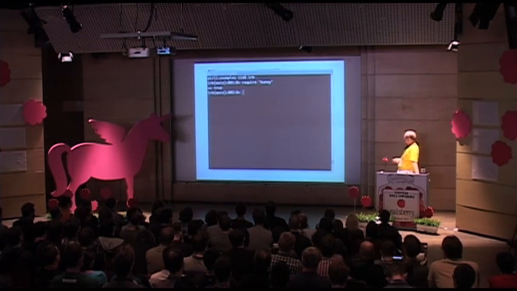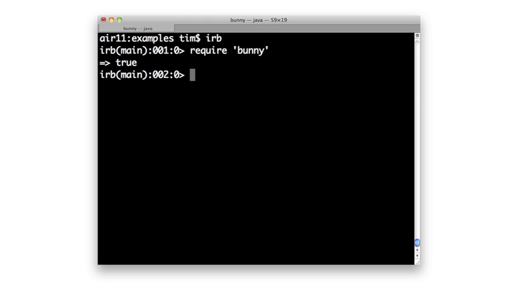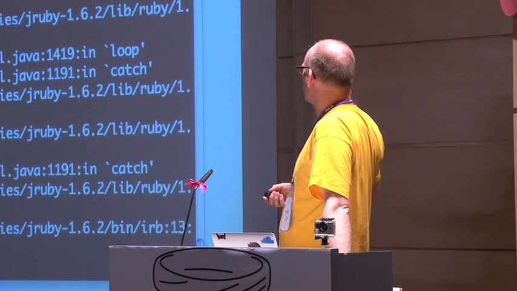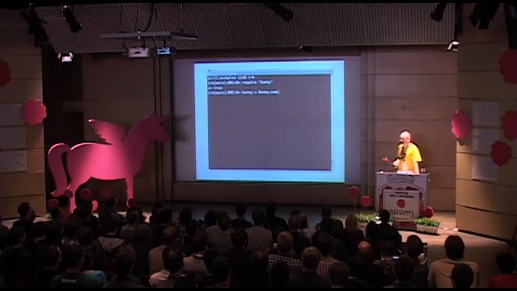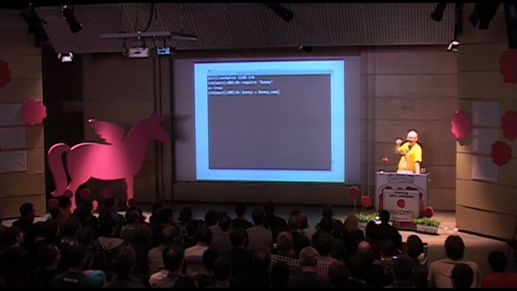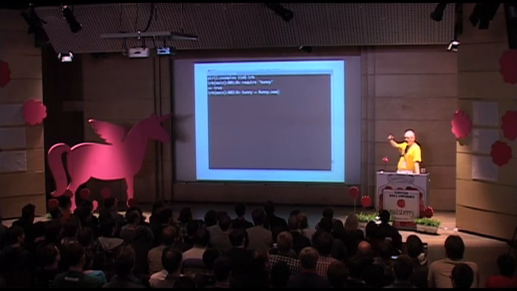So let's play around with this bunny a little bit, right? So we make a bunny. I cannot make a bunny like this. The thing about Clojure and software transactional memory is that it's all based on references, and references cannot be mutated except in a transaction.